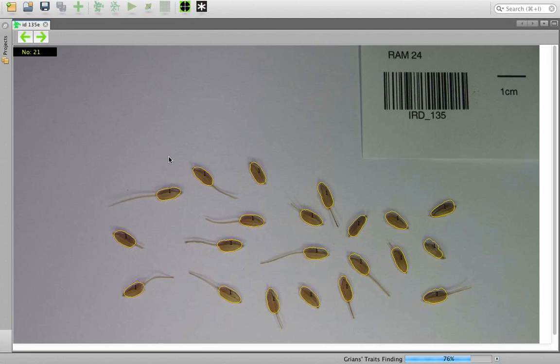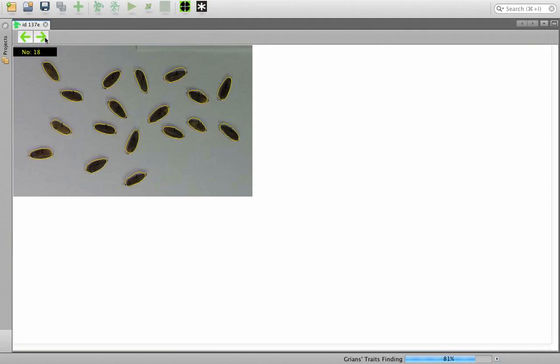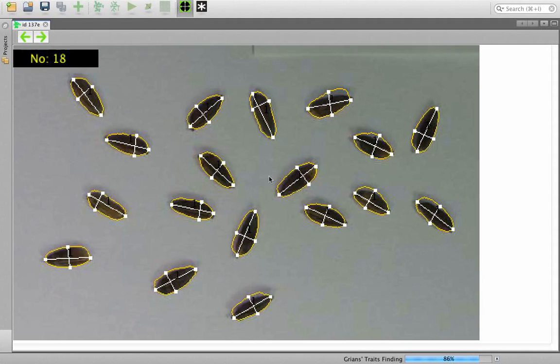This can also be done for all greens here. For example, here, as we can see, this is the major axis, and this is the minor axis. This is good to have a visual inspection of the green traits.